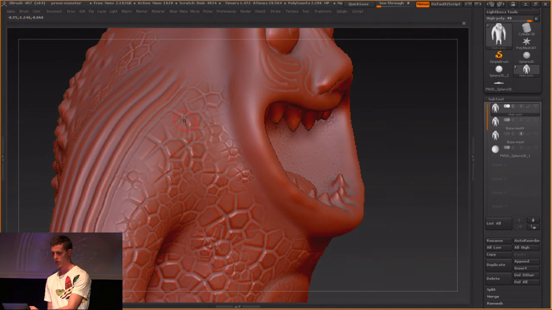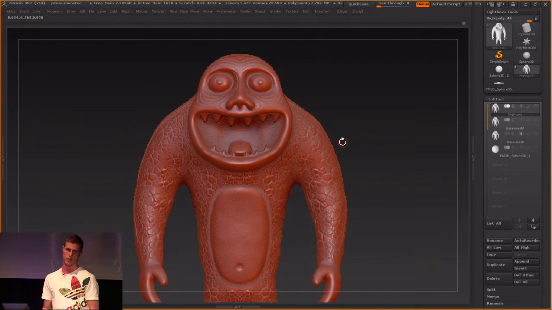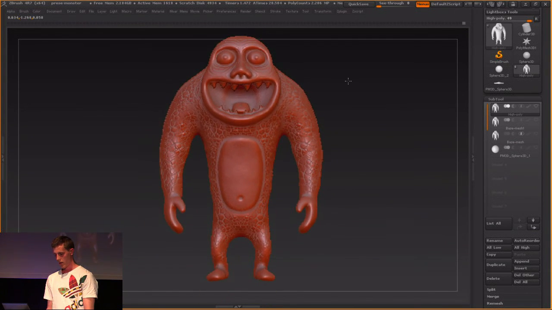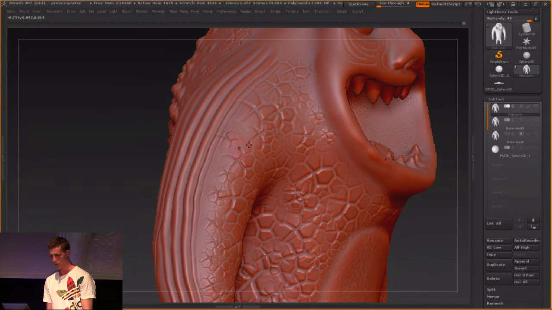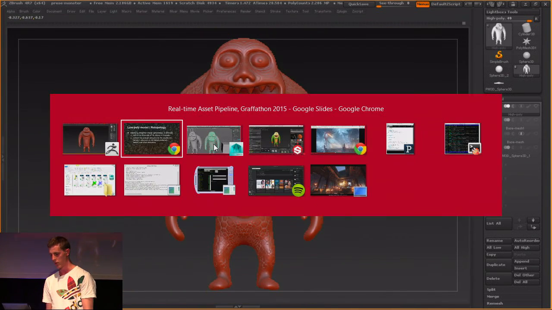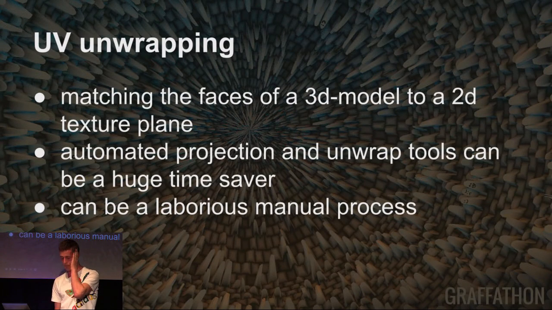We actually want to just create some geometry that's close enough, or just resembles the major shapes, but all these little details we can use textures for, which is what I'll get to next. So we don't want to be creating tiny polygons here that would model each of these little crevices. That would be a waste of time, and the model would be too heavy still after that process.